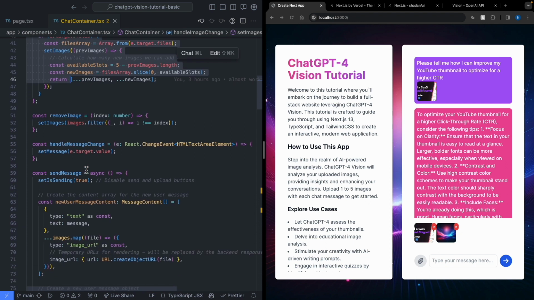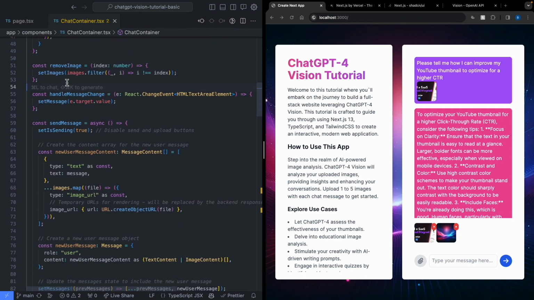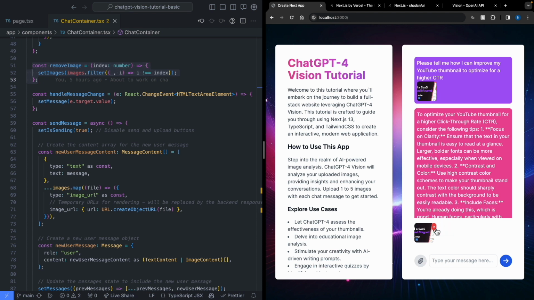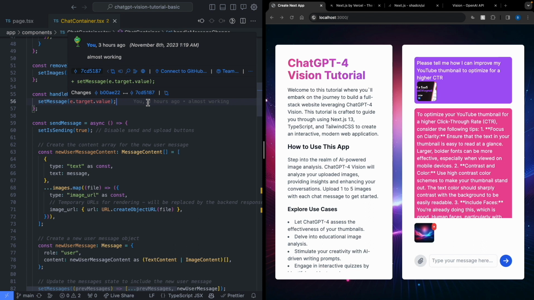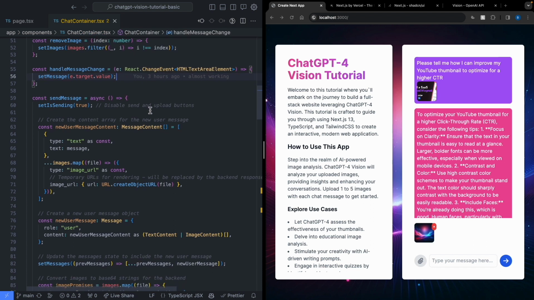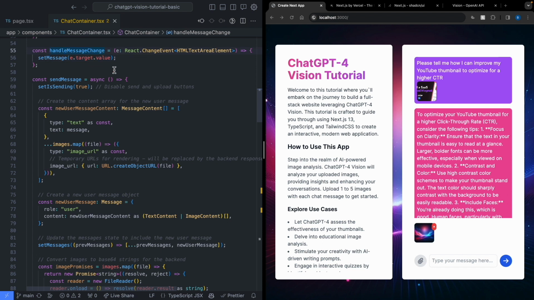And the next thing that you'll notice is we have remove image. What remove image does is this function is attached to the little X. So whenever I click X on this, let me just click it right here, what you'll notice is that it'll get rid of the image that we were just clicking on. That way, the user can actually come in here and change what's happening. Fantastic. So the next function that we're going to work on is handling message change.